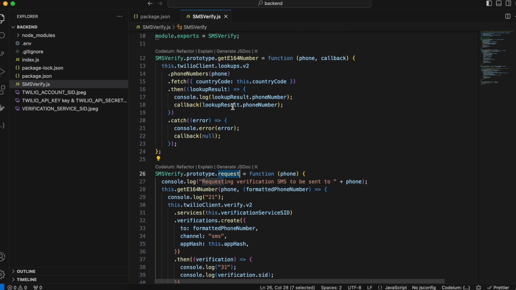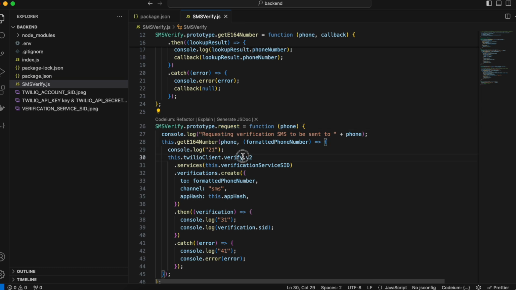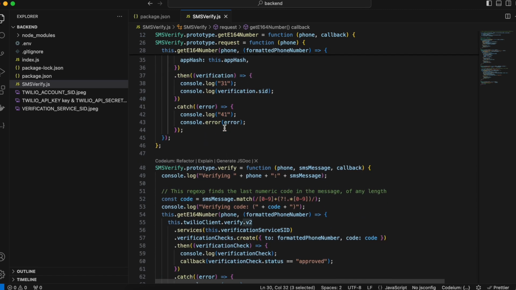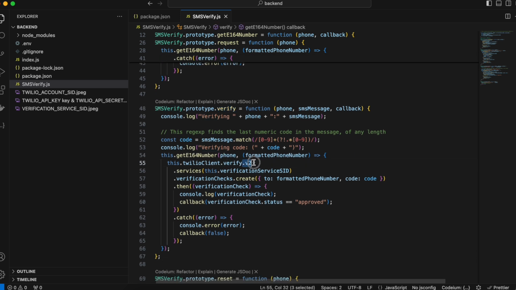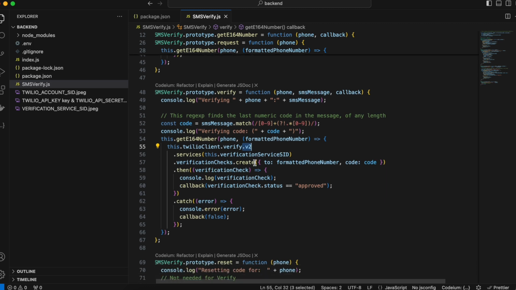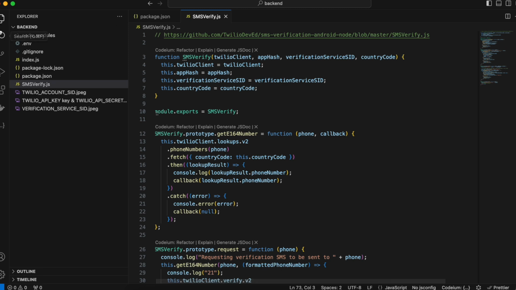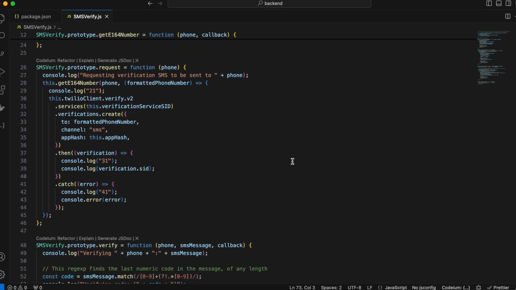And the change which you have to make, which is not present inside the GitHub repo, is here: make sure you add this .v2 as well. Here also inside request you have to add this .v2 as well. So this will basically send SMS to our device, and also this is used for verification of OTP. Make sure you add this .v2 as well. This is missing inside the GitHub repo because it was using, I think, version 1 or version 0, and I'm not really using this reset. If you want, you can use it. So that's it for smsverify.js. I'll simply scroll through this in case you want to copy paste this particular code.